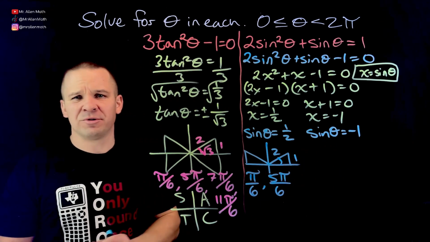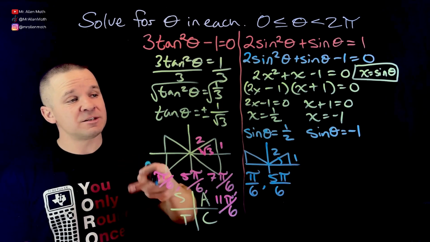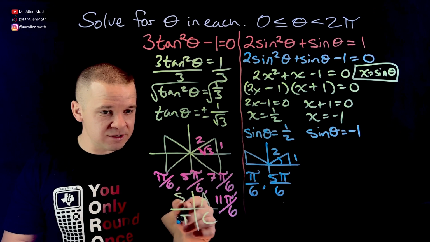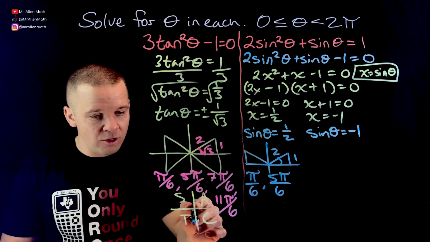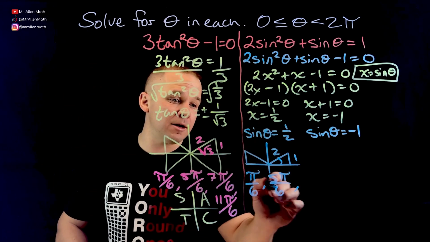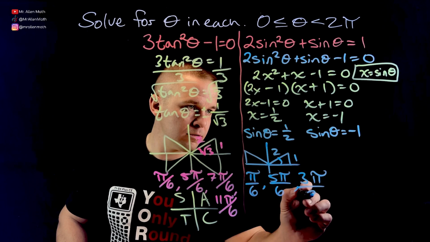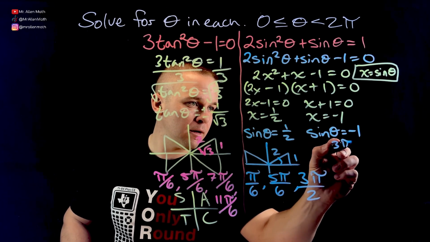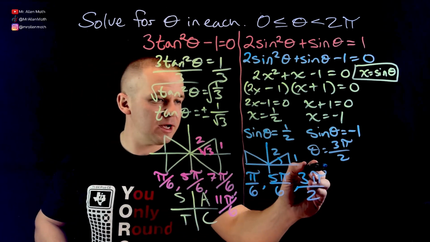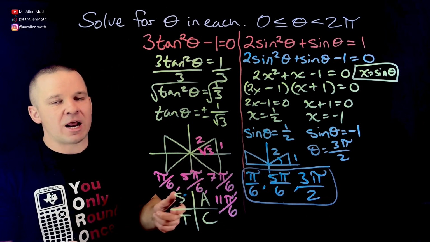Next one there, I guess I can keep it blue. When is sine going to be equal to negative 1? That's quadrantal. Sine is my y-coordinate. When is my y-coordinate negative 1? If I'm looking at my all students take calculus action here, all the way down here is when my y-coordinate is negative 1. So it's going to be at 270, or in this case, 3 pi over 2. So this one's the 3 pi over 2 for theta. There we go. Cool, man. We got 3 solutions for this one. Sine's not going to be negative 1 anywhere else.